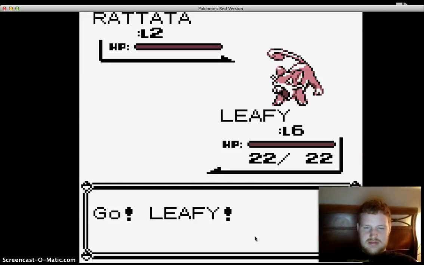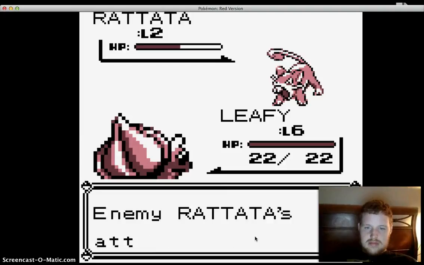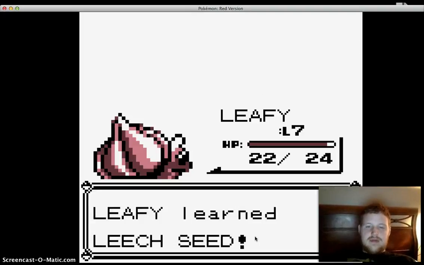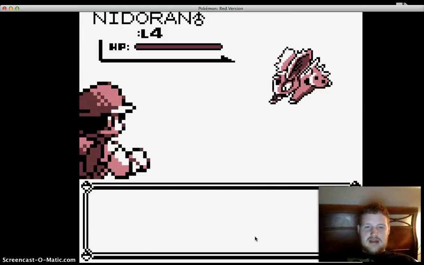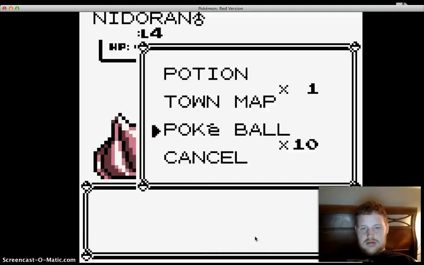You. Go away, rather. Ooh, we learned Leech Seed. Sweet. A Nidoran. It's a male, so that would be Nidoking if I evolved it with a Moonstone. It's prone to catch.